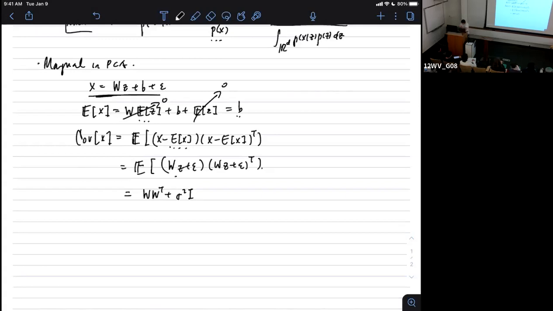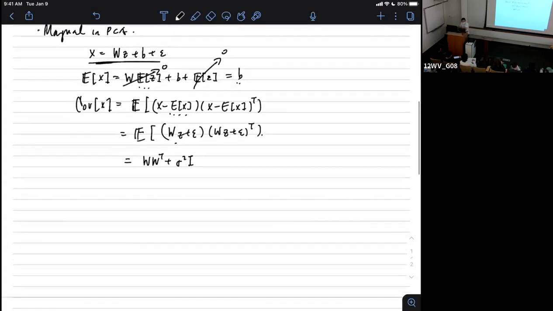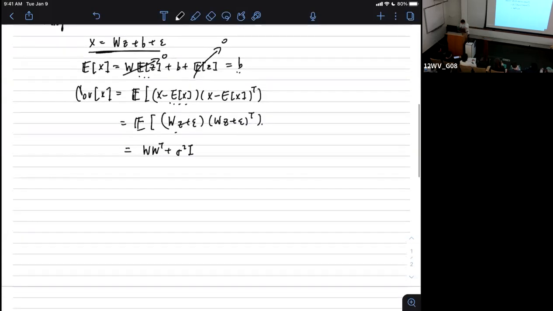Okay, so far so good? Yes. Very clear, right? It's just expectation here and there, and at the end, most of them are 0, it turned out. Now, let's just look at a limiting case: what if sigma square was 0? So we say that our data generating process is perfect. There's absolutely no noise going from the selected topic z to our observation x. Then the expectation stays the same.